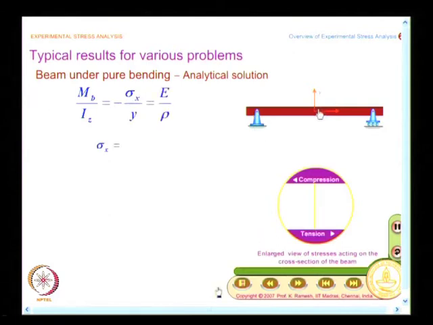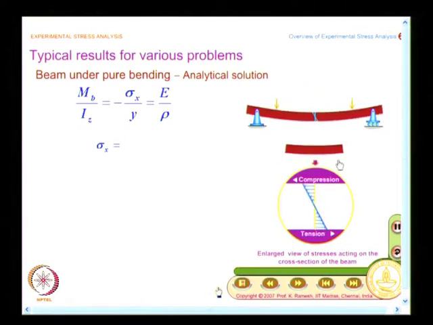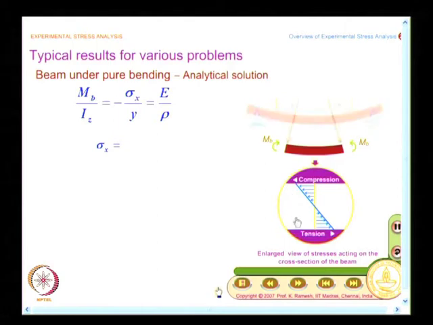have a beam and this is shown as x axis, this is y axis, and you have taken a central portion of the beam which is subjected to bending moment M_B, and in this you have the stress variation over the depth as like this, which shows the variation is linear and the central core does not contribute to load sharing. And you have the famous flexure formula here, and which is in slightly different form than what you might have seen in some of the books.